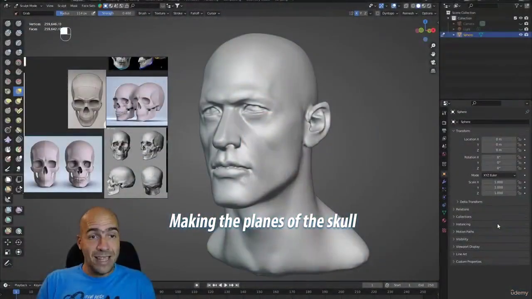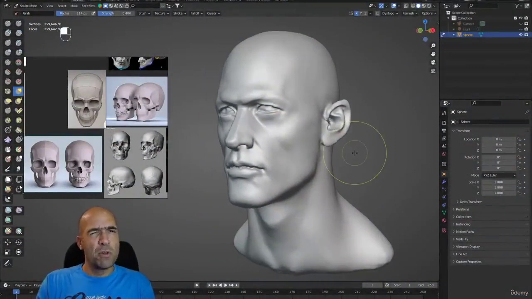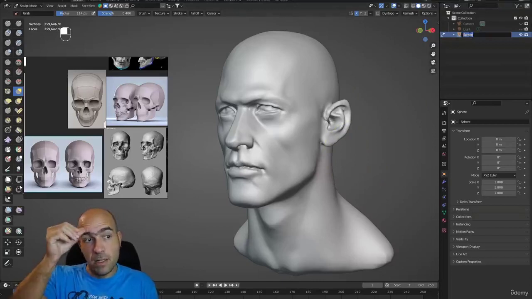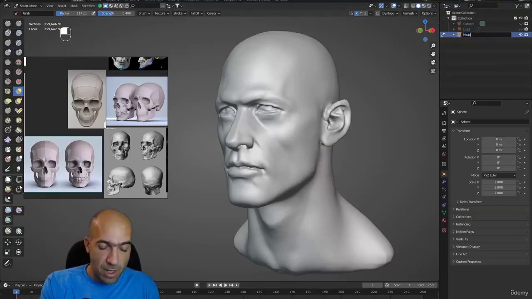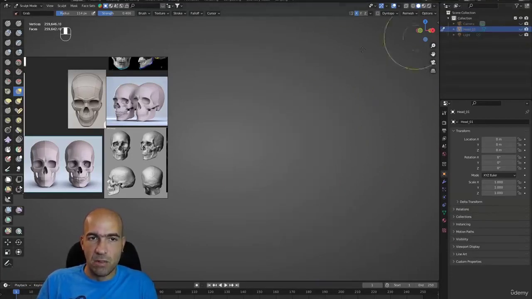So guys, hello again. Now, for how I do the thing. If you are using Blender or ZBrush, it doesn't matter. What I do is, for example, this sphere, this head, I will name it head 01. And then we'll have it. Then I will hide it from here in Blender. In ZBrush, you can always do a subtool and hide the other one. It's very easy. Then I will just add a sphere.